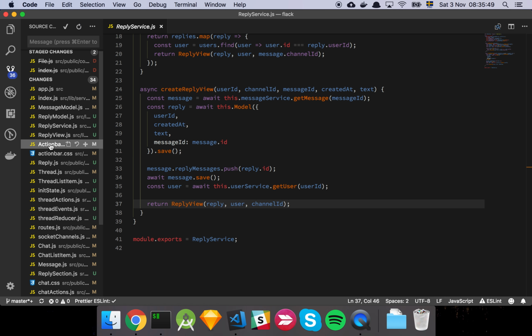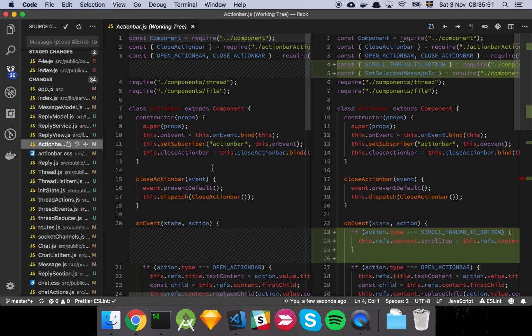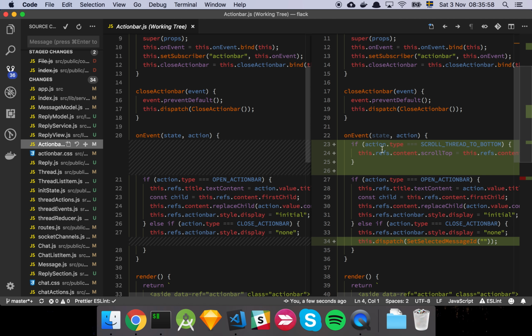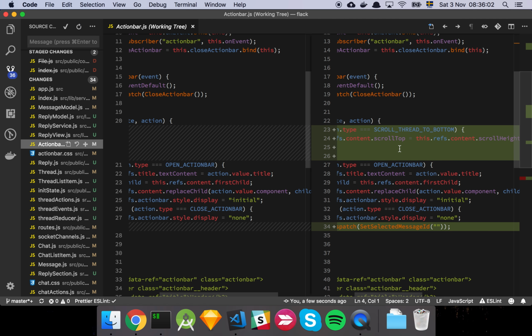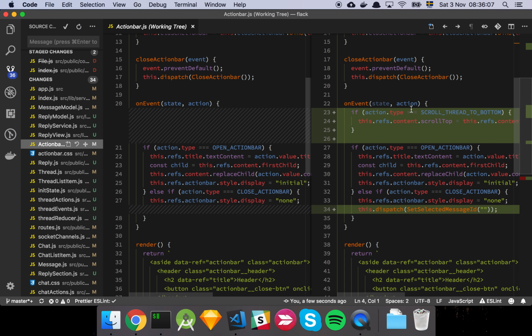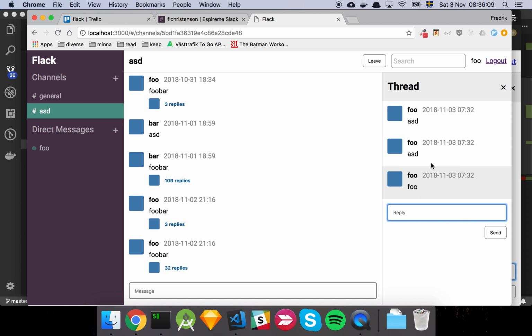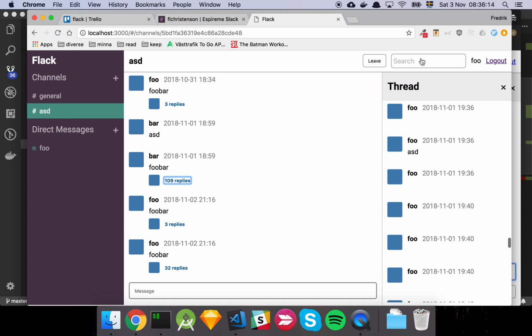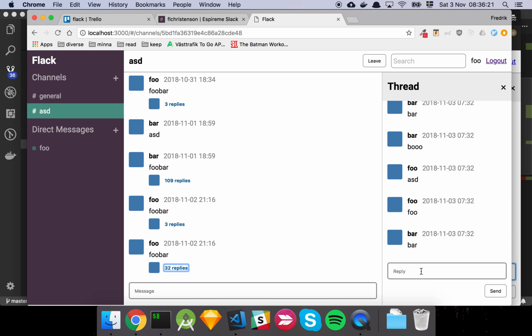So let's have a look at what's happened in our code on the client side of things. If we have a look here on the action bar, I've made a few changes. I added an event for scrolling the thread to the bottom, because whenever I have a bunch of messages and then I go to another thread, I want to be redirected down to the bottom.